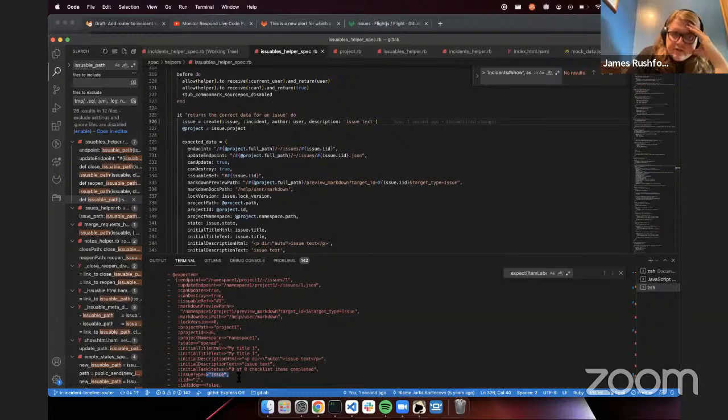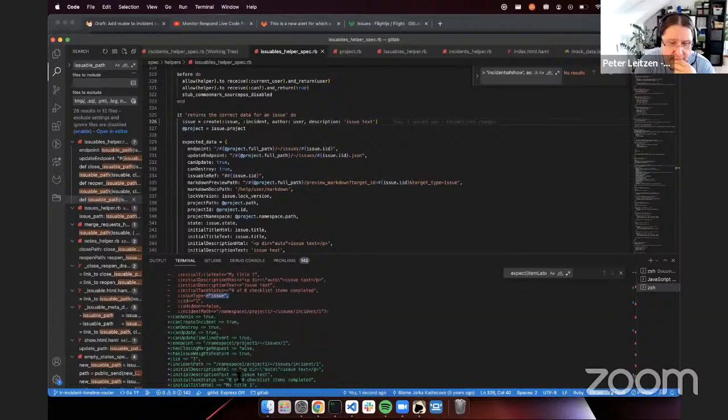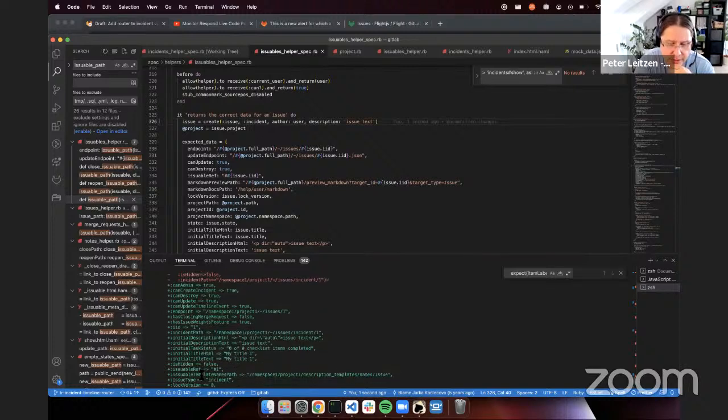So it was issue, now it's incident. Yeah, we expected this to be incident, but for some reason it doesn't work. Okay, so the polymorphic thingy does not work for the issue types, which would kind of also make sense.